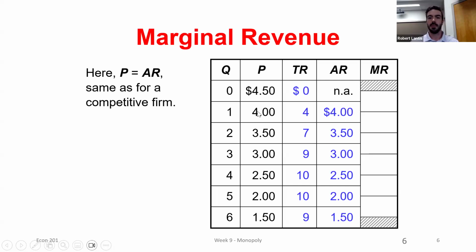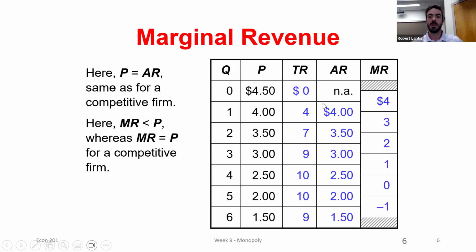Every time I lower the price, how would I calculate marginal revenue? Well, if I lower the price, it's going to change my total revenue. Just like marginal cost, which was a change in total cost over the change in quantity, marginal revenue will be a change in the total revenue divided by a change in quantity. Okay? So notice here, total revenue is going up by 4, change in quantity is 1, my marginal revenue starts out at 4. To sell that second unit, what's the marginal revenue?